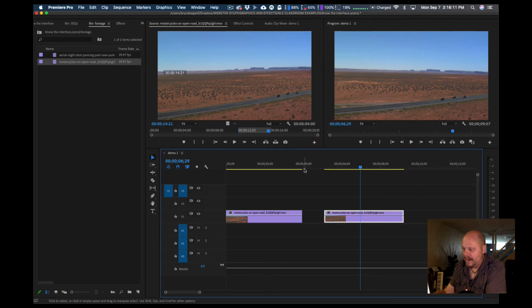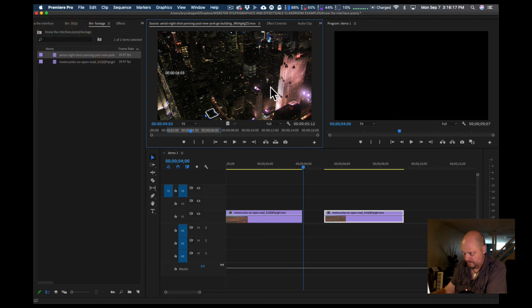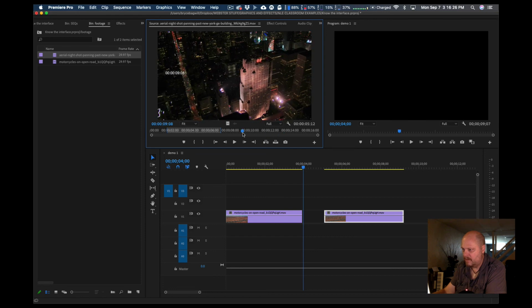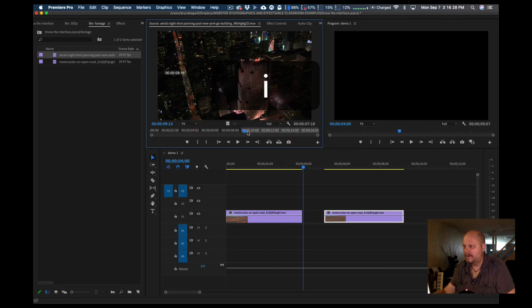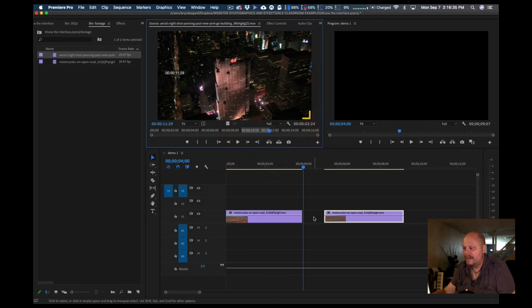then I can put the city shot, which I'm going to double click here. It loads it in here. And I can say, okay, I like the moment where we can see the GE sign. So I'm going to mark an in here at the letter I, mark an out somewhere over here. And then I say, oh, but I don't know if that's exactly the length of time that needs to fill this hole. So what am I going to do?